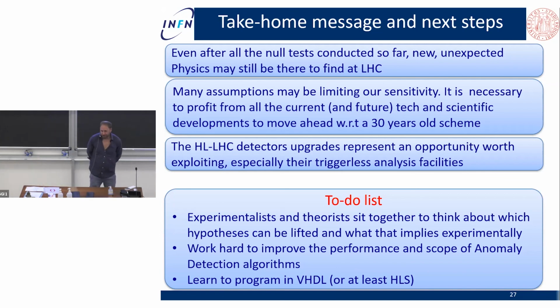I don't know. I have no idea. That's the point, right? My point is exactly that. We need to view the future developments, and work under the assumption that those things might need to be run online. That's my personal view. Online, because essentially the storage issue is still there. Even though we managed to process data at 40 megahertz, at full rate, it's still not feasible to store everything, because that would be exabytes of data. There's no point doing that. So you need to work online essentially, so your anomaly detection algorithm should be capable of dealing with that.